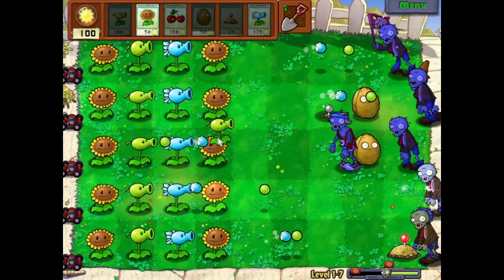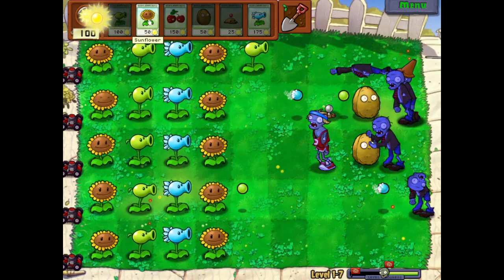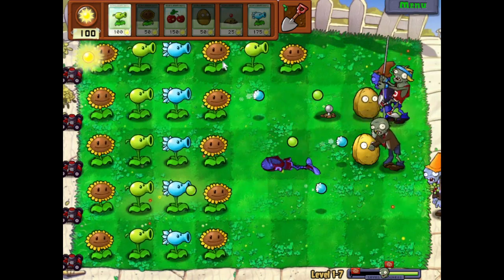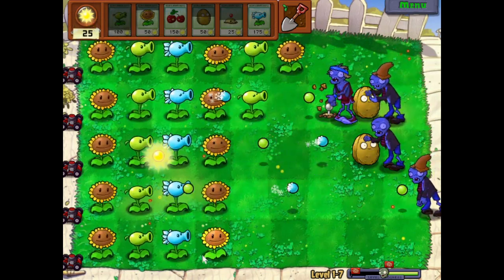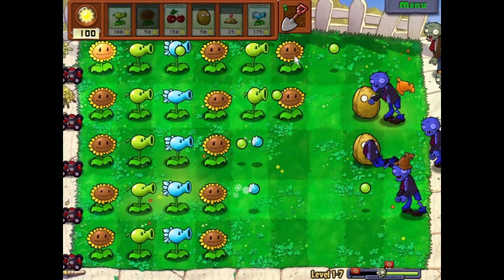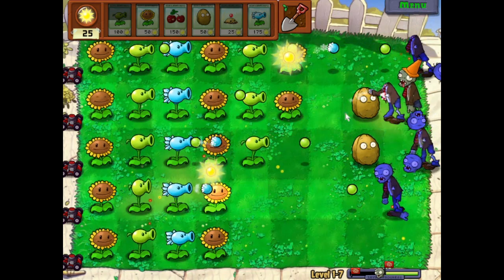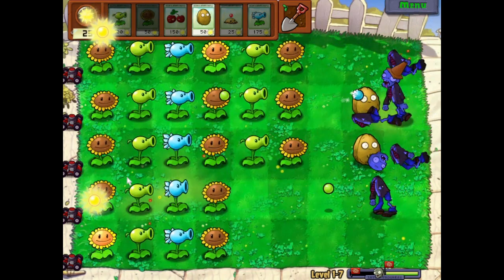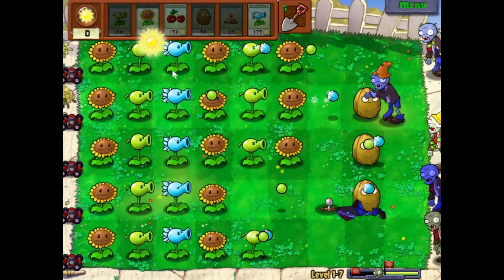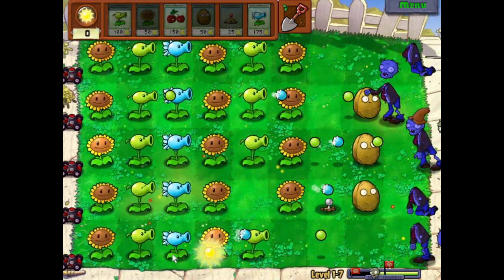Might start setting up those there as well. I don't know if I want to set up more regular pea shooters. I guess I can. Snow peas are doing their job, so. I don't know if I need the sunflower there, but we can remove plants now with the shovel, so we don't get any sun back, but we get the space. This is looking a lot better. It's so satisfying to plant everything everywhere.